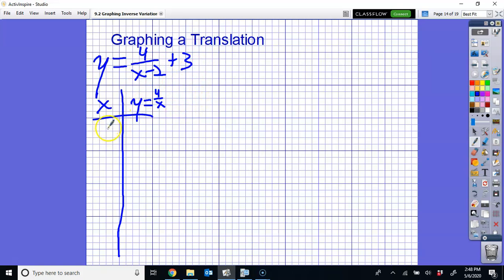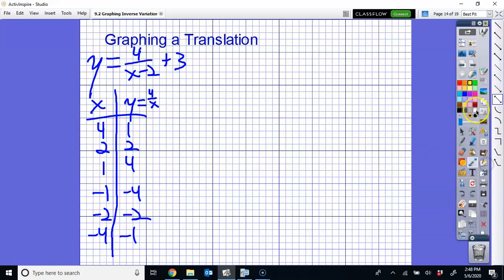So go to something simple here. You know you're going to have 4, 1 and 1, 4. You should also know that you're going to have the negative versions of those. That's what I told you, those quick little shortcuts you can use. You also hopefully should know that the square root of 4 is 2, so you're going to have 2 and 2. 2 times 2 is 4, or 4 divided by 2 is 2. And you're going to have the negative version of that one. And so you already have now this graph right here should go through those points that are in quadrant number 1 and quadrant number 3.